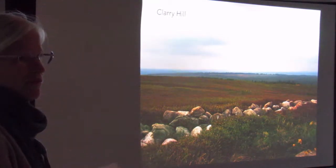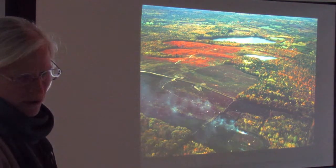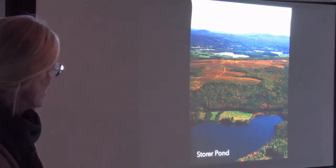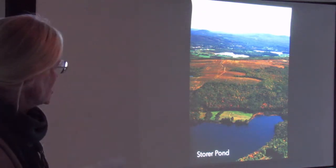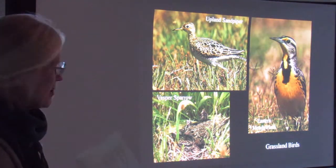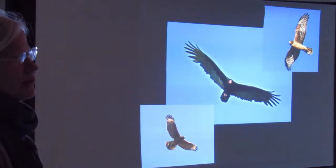This is another one where land use is really a driving factor, but not just land use in this case. I mean, obviously it's actively managed, burned every other year, but it also includes the watershed of Soar Pond, which is almost completely undeveloped other than some fields, and has had trout, and now I think it's just stopped. And one of the reasons this was protected was because it's habitat for some federally and state endangered species like upland sandpiper, or threatened species, Vesper sparrow, eastern meadowlark, and people that like to hawk watch, this is known nationally as a place to go watch raptors in the fall. So it had a lot of different values plus recreation.